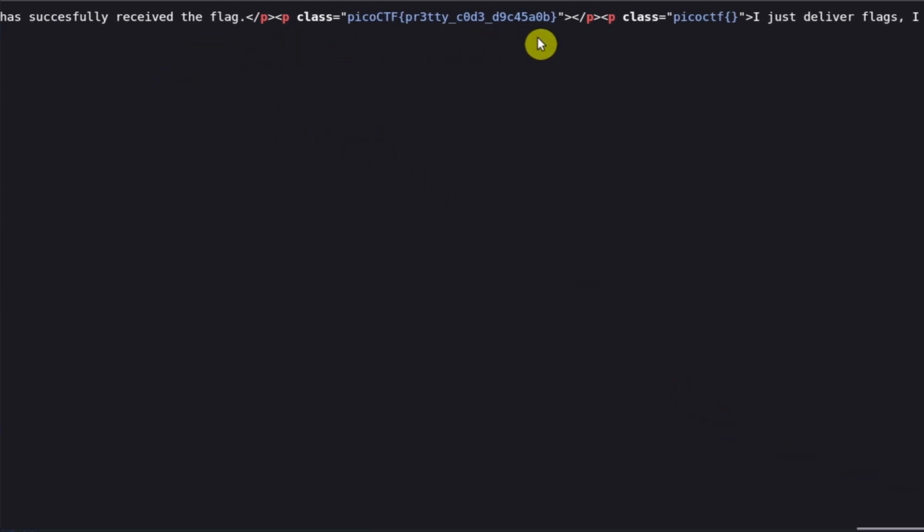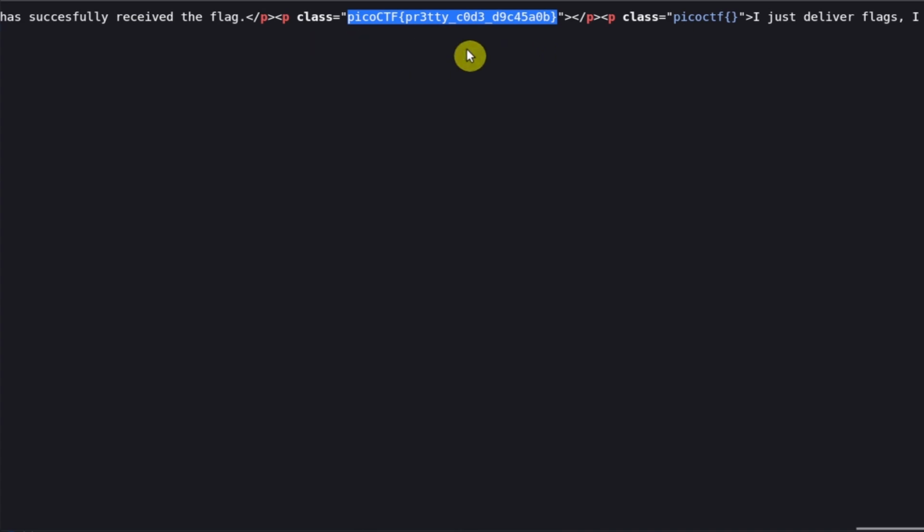Okay, so the key to this, I'm not actually sure what they're trying to teach inside of this particular challenge, but the flag is kind of sitting here in the code, and I guess it's trying to teach us that we should look at code that hasn't been, how do you say, compressed to find more information.